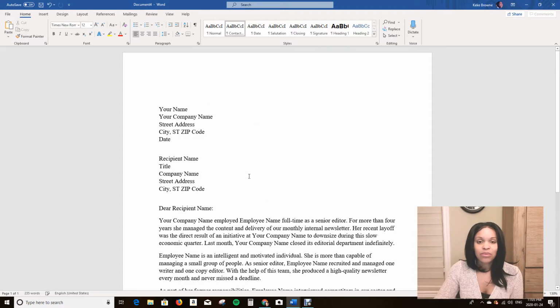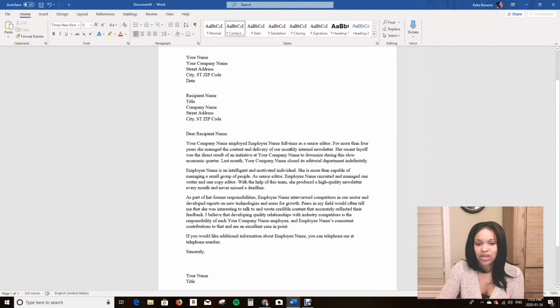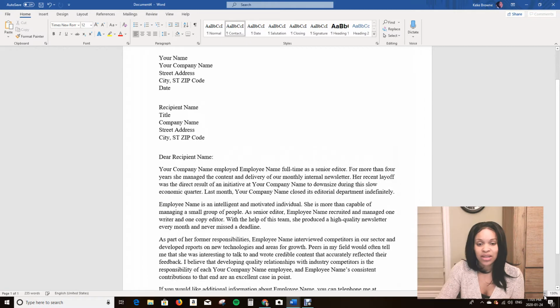So the basic form of a business letter is this format. If you go down to the bottom right corner of your screen, you'll see a plus and a minus sign. I'm not sure if my camera window is in the way, but that plus and minus brings the page in and zooms in up close.